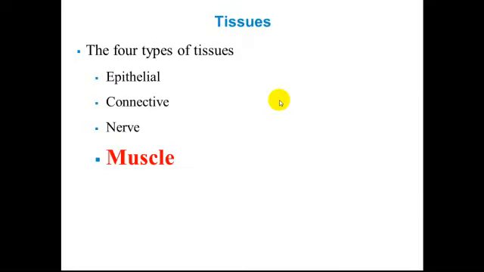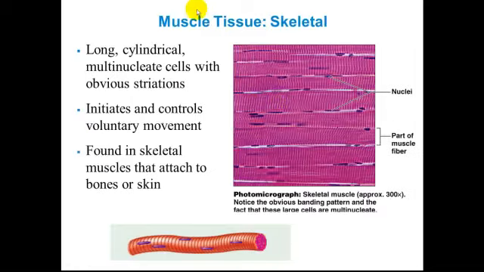Now that leads us to our final type of tissue, and this is muscle tissue. We will look at three kinds of muscle tissue, the first of which is skeletal muscle tissue. Now in skeletal muscle tissue, we have muscle fibers that run in nice parallel bands. These fibers have a striped or a striation to them. You can see these little stripes. In Chapter 9, we will talk about what creates those stripes and where those come from. This is going to be important in our voluntary movement. These are all of the skeletal muscles that attach to the bones or the skin that we can consciously move.